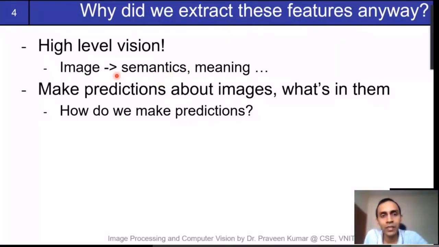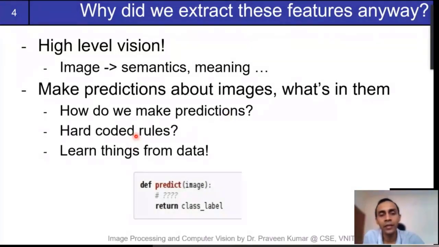And whatever we have done, for example, the features we extracted, those things actually get used for high-level vision. So now we are going to move on to making predictions on images: taking an image, doing some low-level or mid-level processing, and then using some methods and algorithms by which we can make predictions about the images. There are different types of predictions that we can do. We can have a classification task, we can have a detection task, and so on.